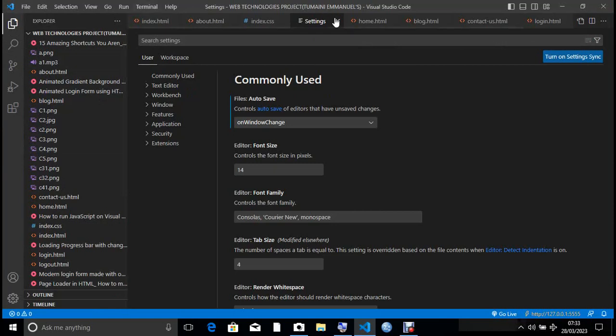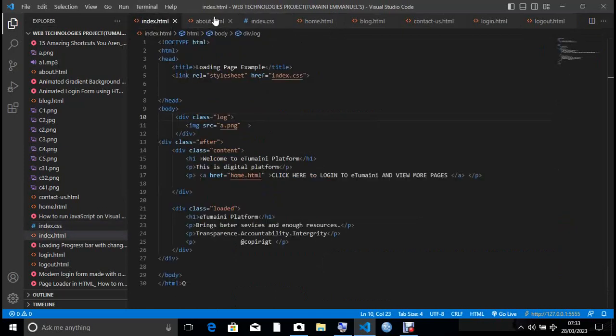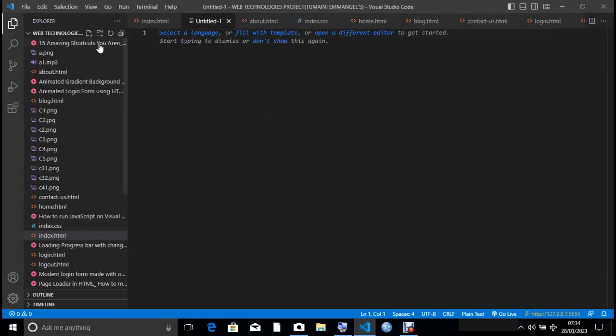It opens everything. Now, we said that a website is just a collection of web pages that are linked together. Now these are my pages. Inside the Visual Studio Code, if you want to create one page of a HTML file, you just come at this particular point, you click on File, and then we have new text file, and then it will display such field, so that you can type here the file that you want.